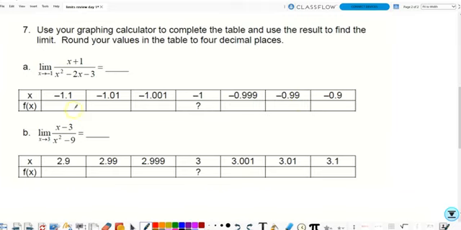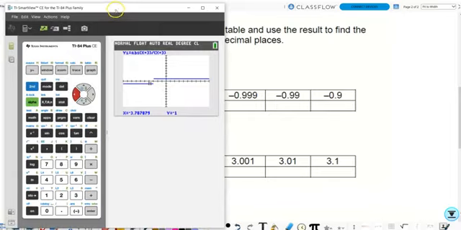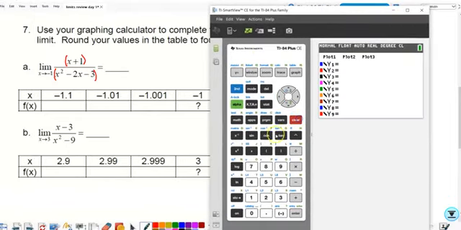All right, so we need a table of values for this problem because if I try to plug in -1, we get divided by 0. That's undefined. We can't do that. If I factor the denominator, none of the factors will divide to 1 and simplify. So I have to use a table to look really, really close to -1 to see what the limit is approaching. When I type this into y1, I need parentheses around my numerator and my denominator so that the calculator knows I want to divide the entire expression.